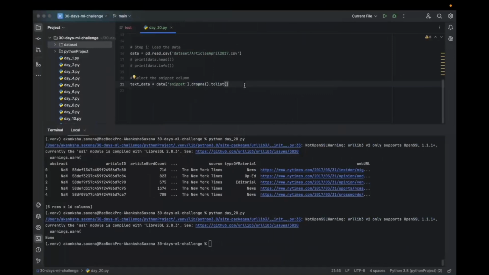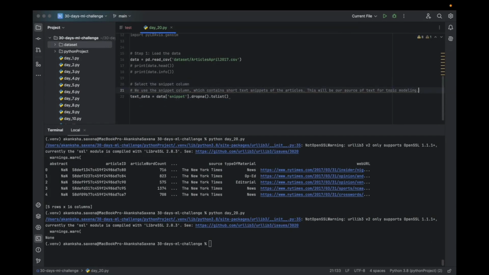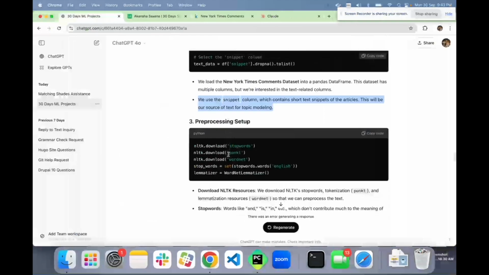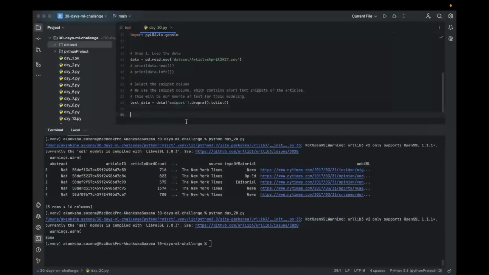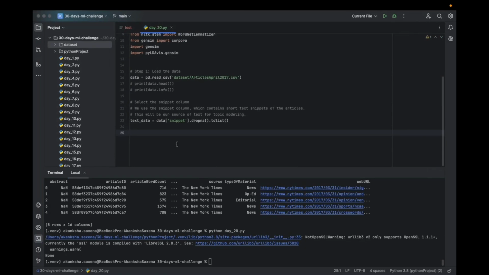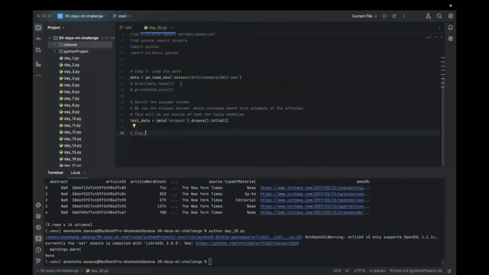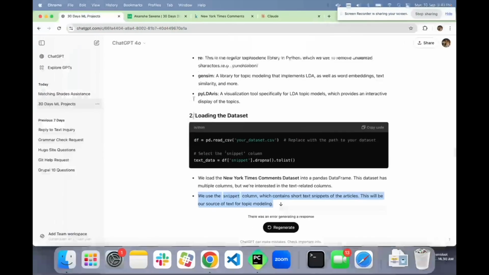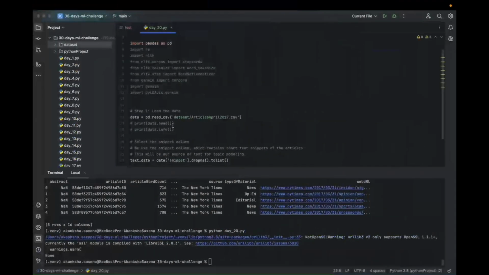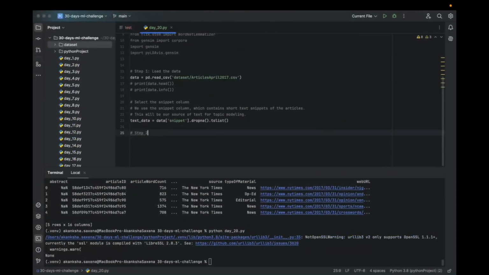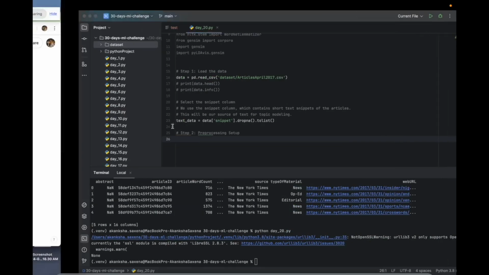So what we are doing? Okay, so we have got the data. Now we are going to do pre-processing setup. So I will minimize it a little, and this is going to be step 2, pre-processing setup.